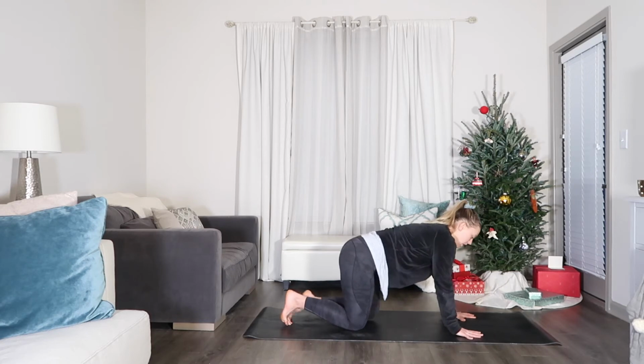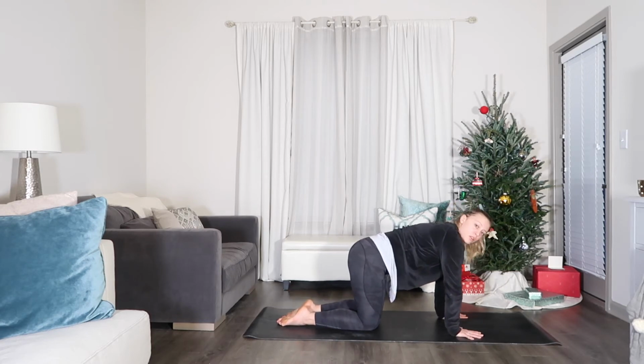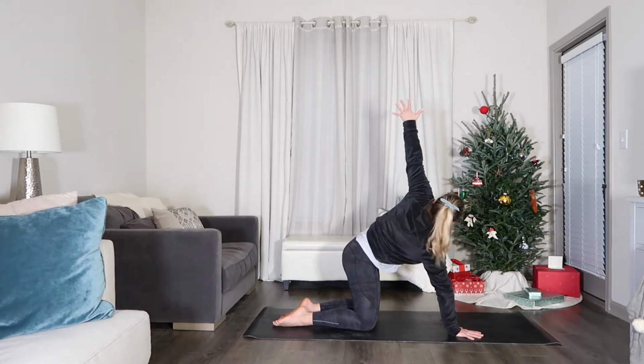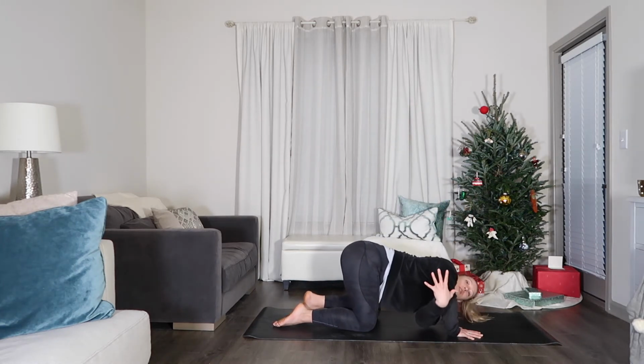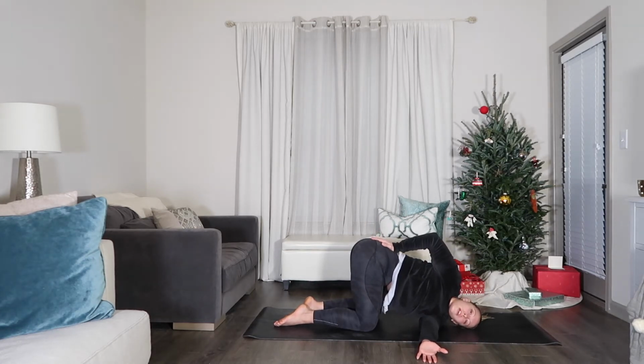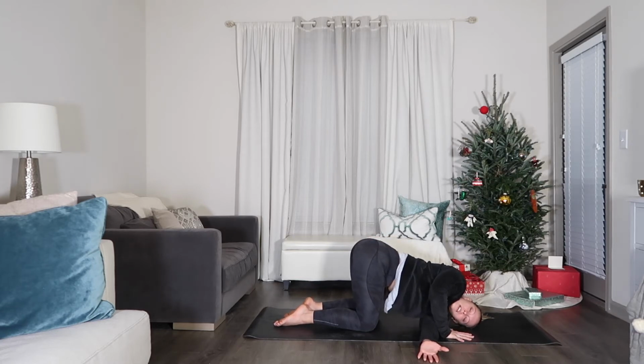Bring your hands right underneath your shoulders. We'll do a shoulder stretch this time. So inhale, lift your left arm up to the ceiling. And exhale, thread the needle. Lay your shoulder down, rest the side of your head. Let this feel good. Keep level hips. If you need to bring your hand up to check that level through your hips, go ahead. Stay for just a few rounds of breath here.